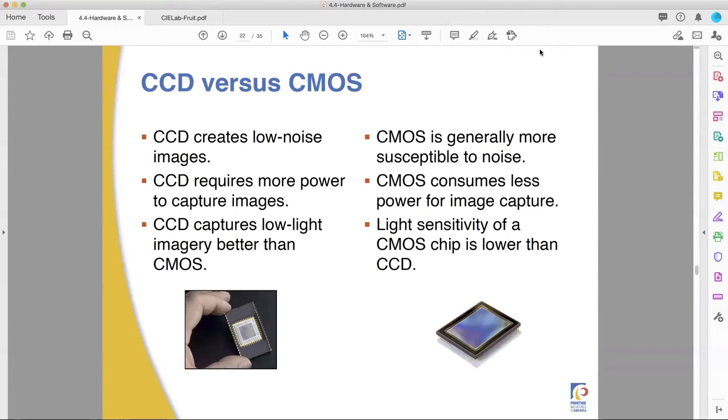We were talking about CCD and CMOS light sensors included in digital image devices, both in scanners and in digital cameras. How the CCD does a better job with less light and is less susceptible to noise, but at the cost of requiring more electrical power. The CMOS is not as robust and has more issues with filtering out extra light and noise, with less sensitivity in low light, but uses less battery.